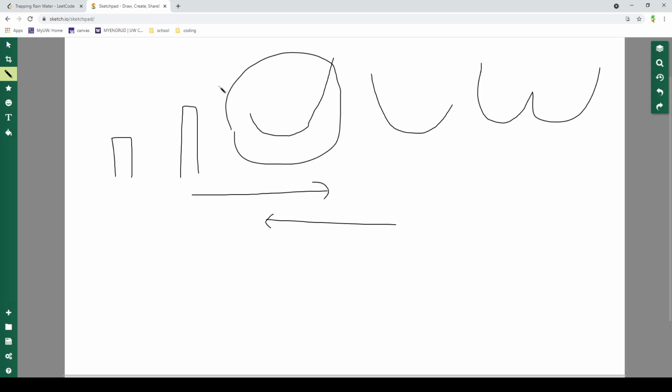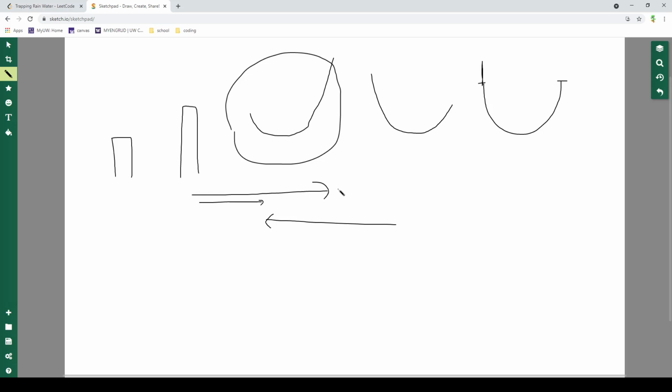So the main caveat to be careful about is when we detect two walls of equal size. We don't want to count these twice. So what I do is, in my first iteration from the left, I will count a bowl that has two walls of equal size. But when I iterate from the right, I only count it if this wall is taller. So that way we avoid double counting these bowls.